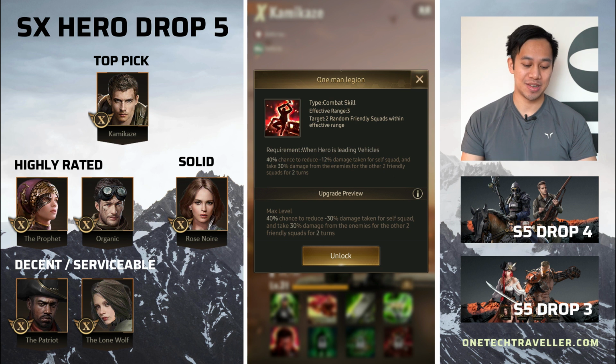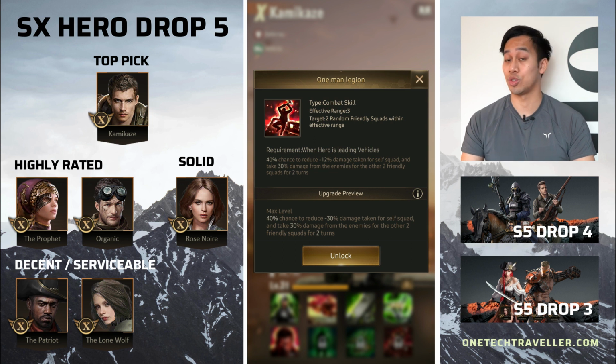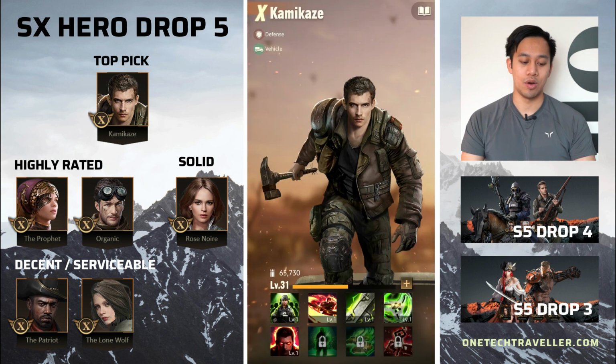Minus 30% damage taken for the self squad, so he also reduces the amount of damage that he receives while still delivering very high counters and high healing. And then he takes 30% of damage, siphoning it from the enemy and then applying it to 2 other friendly squads for 2 turns. So very good. I think that's 15% split across the 2 friendlies from the 30 total. And yeah, overall just makes him an exceptional vehicle hero.